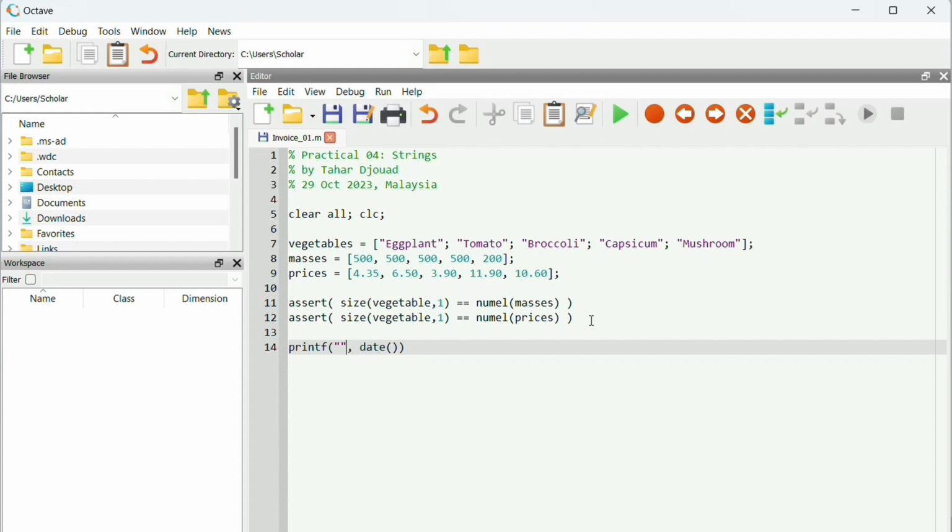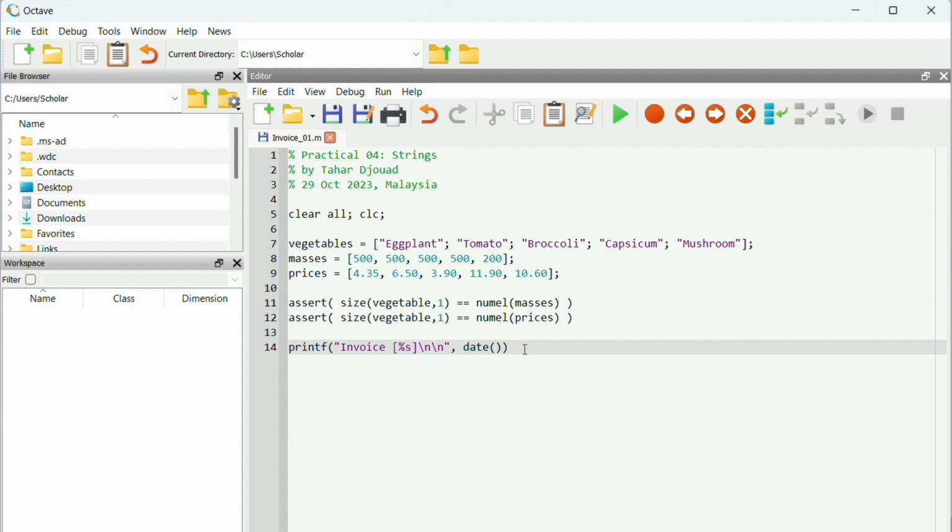So let's call it, for example, invoice. We want to print the date inside brackets and a new line. Let's separate the date from the invoice by 2 lines. So new line. And as we said, the format specifier for strings is %s. And that's it.